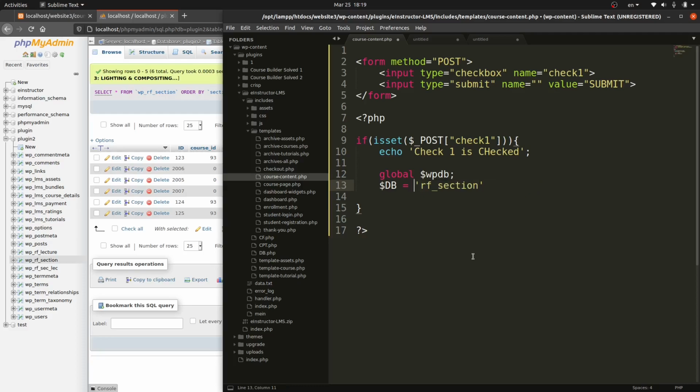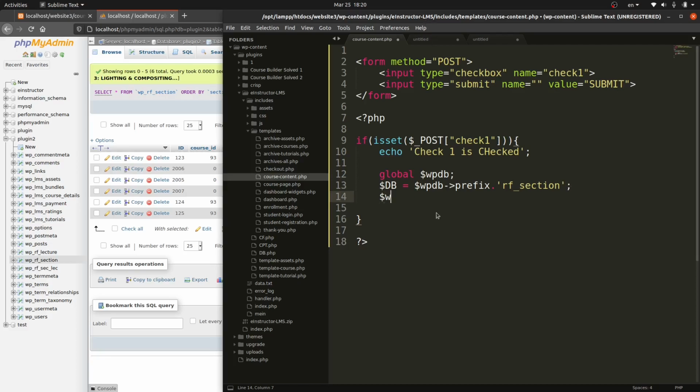You can get rid of this $wpdb prefix and add the entire name. For example, let me just show you. We can do something like this, wp_ over here. But I don't recommend this approach, because sometimes when dealing with different plugins or different databases, you might have this first section changed to something else. That might cause some problems. That's why I prefer this prefix, which means we are giving WordPress the authority to check it and adapt it to any name we got. Alright, let's close that up.